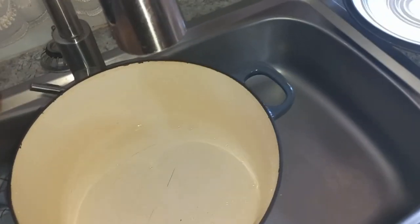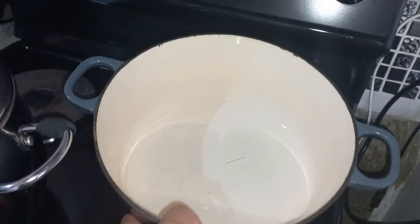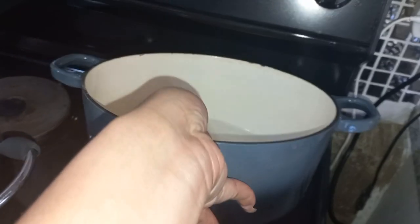So today I'll be showing you how to cook tin fish. First things first, we start with water. We let it boil for a few minutes before adding our onion.